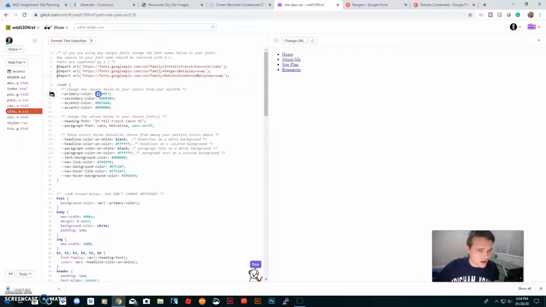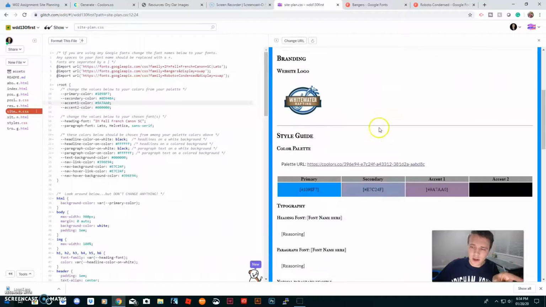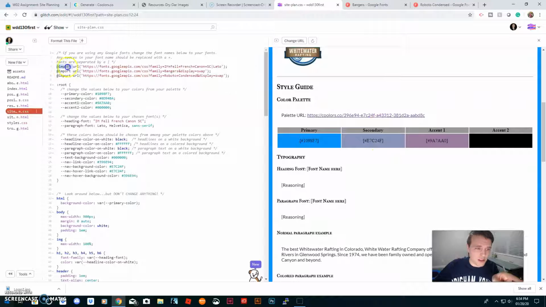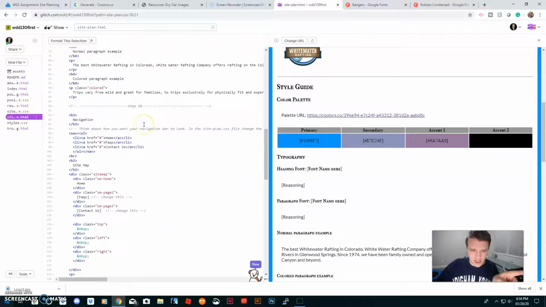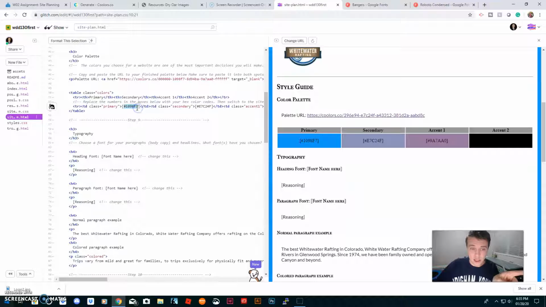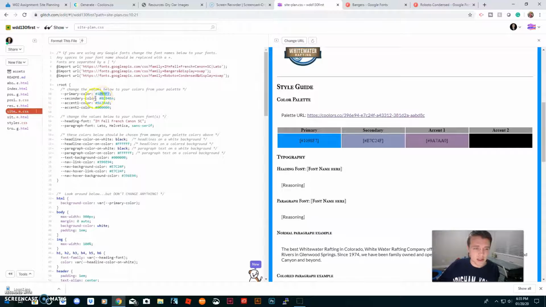Okay, you'll notice down here is where I also want to change the hex codes for what you see here in color theory. So I'm importing the fonts up here in my CSS file and I'm also editing the hex codes for those primary colors here. You'll notice this primary color hex code matches the Dodger blue here. So it's not enough to just edit the siteplan.html, okay, the names of the colors, okay, that's what we see, but if you want to physically change the background color, you have to go to siteplan.css and change them here. So there's my accent, accent 1, secondary, and primary. So it's a 2-step process, okay, for color, edit in both places.